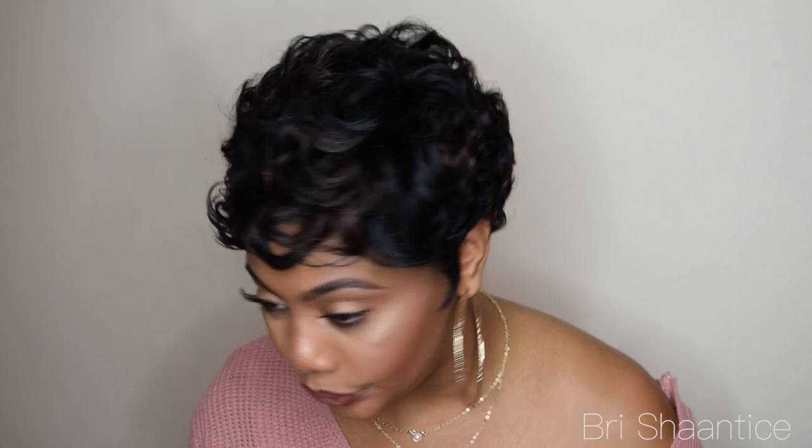As you can see, the model has a side part going on in this picture. I did not do the side part with this unit. I have it all swooped over to one side without a part. I was just kind of feeling it. But if you would like to, you can do a side part.